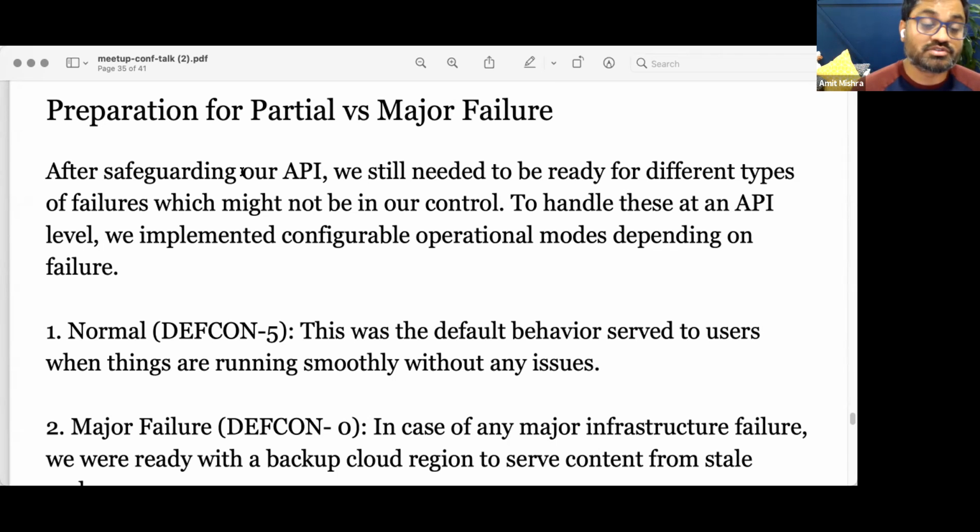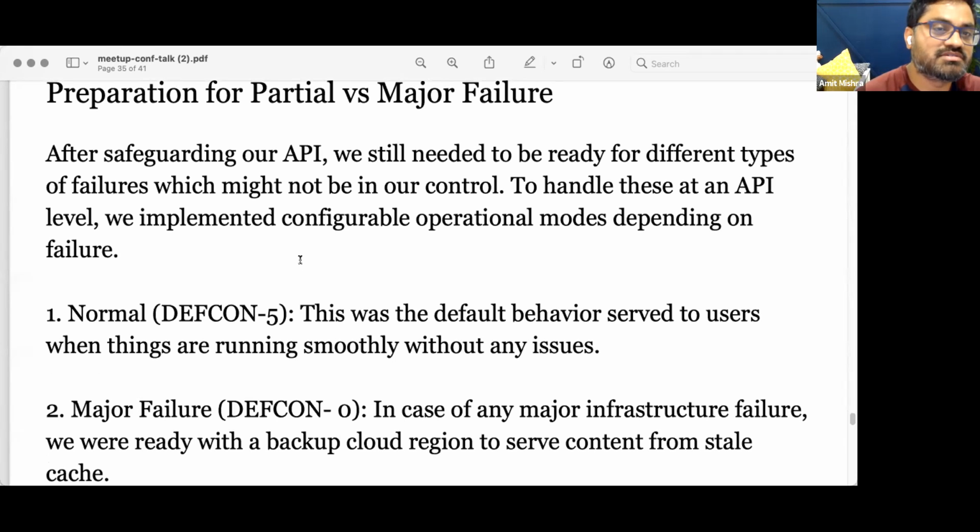And whenever we turned on those flags and implemented this DEFCON mode, it did not require any restart of the backend services. It was very seamless from the client point of view. You wouldn't even know that you're running on a degraded feature system. So that was pretty cool from the failures point of view when it came to handling those.